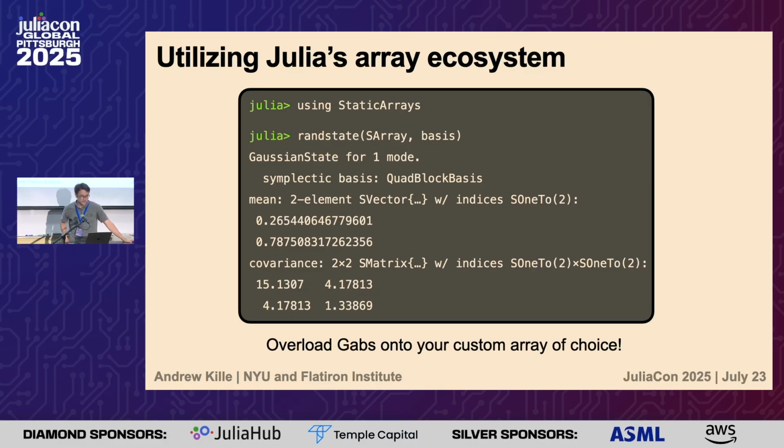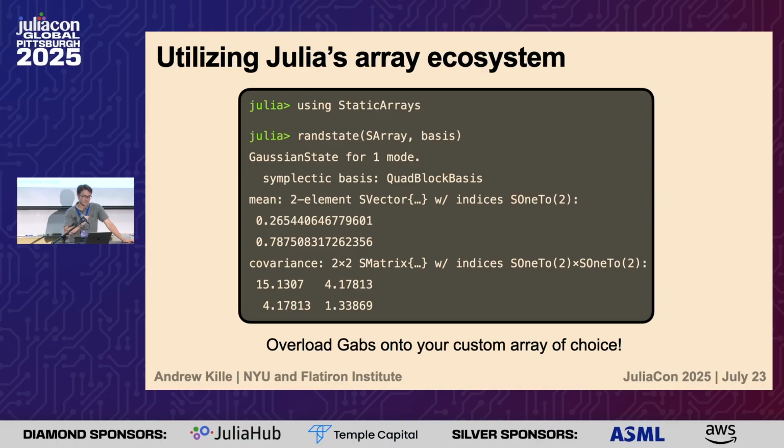And because this framework relies so much on linear algebra operations, I wanted to make sure that you could pass any sort of array that you want into your Gaussian states and operations. So here I'm importing StaticArrays, which is a nice package in which you can do really efficient computations with small matrices and vectors.